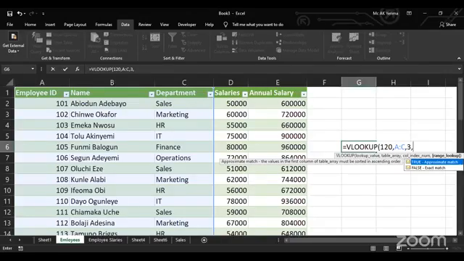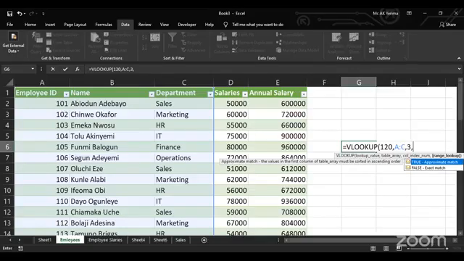The next parameter that this function accepts is, do I want an approximate match, or do I want an exact match, right? Do I want it to match exactly everything, like even the case sensitivity, exactly as my lookup value, or do I want it to be approximated, nearest to my lookup value? If you want it approximated, you can put 1. If you want an exact match, identical with the value you're looking for, you're going to pass false, or you're going to pass 0.